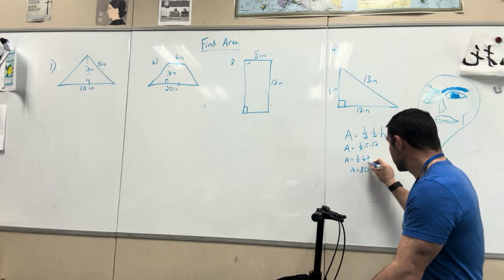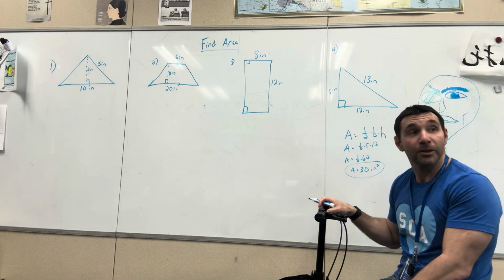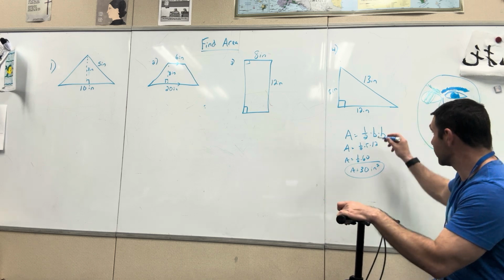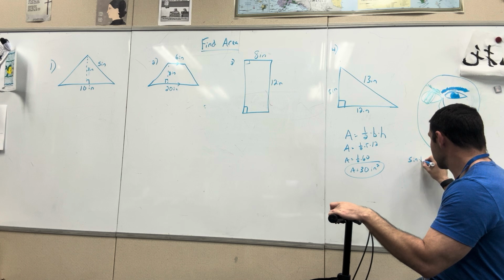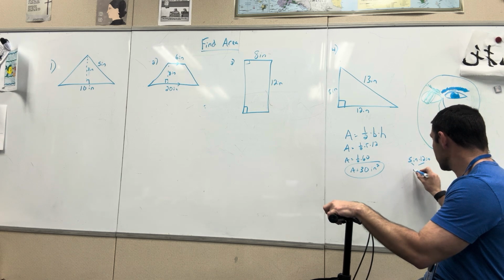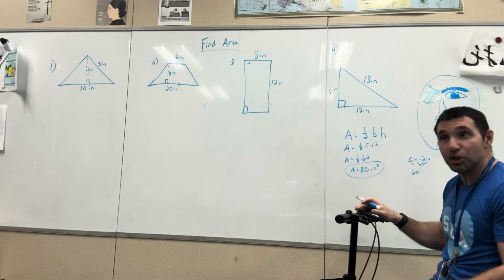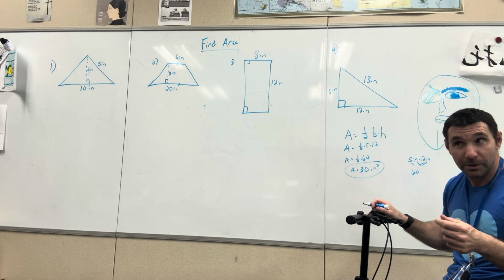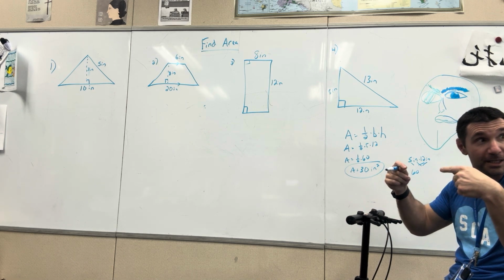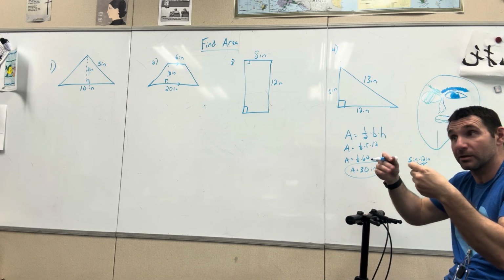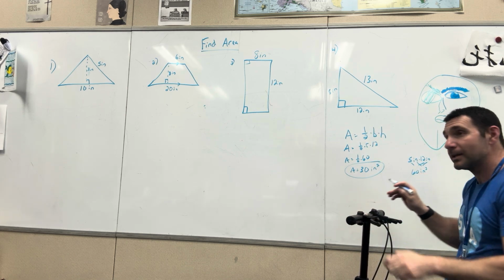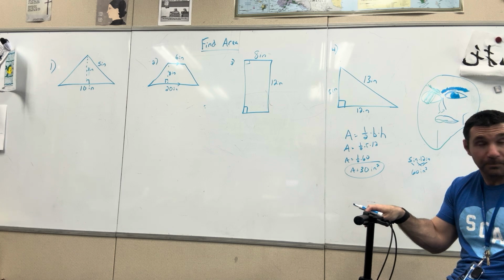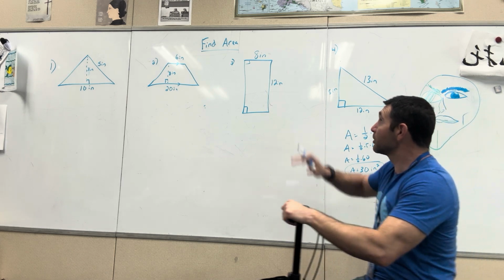30 inches squared. And the reason that it's inches squared, in case you've ever wondered, is this is 5 inches times 12 inches. Well, 5 times 12 is 60. And inch times an inch. 7 times 7 is 7 squared, 12 times 12 is 12 squared, inch times inch is inch squared. That's how they end up with that. Everybody with me?